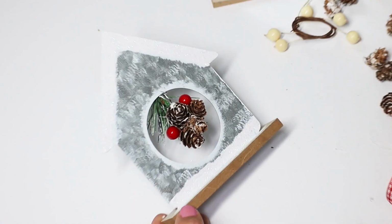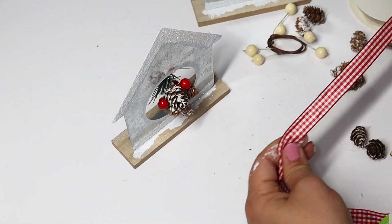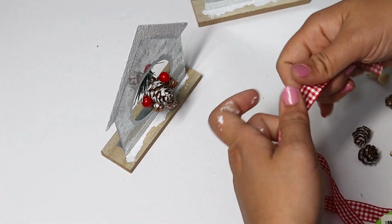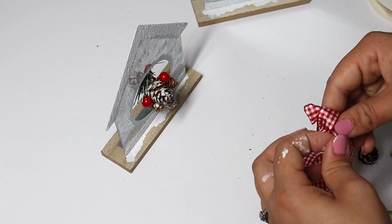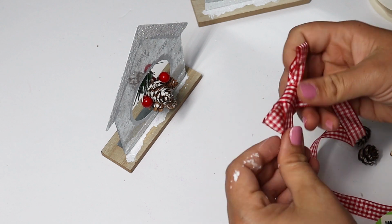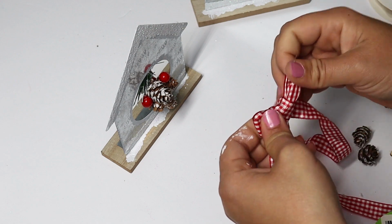So I used that in the little red truck earlier. So I had this tiny piece left from the other package. So that's what I ended up gluing the pine cones to, and it actually worked really nice. And then using this same gingham ribbon that I'm in love with, I tied some cute little bows and put that at the top.